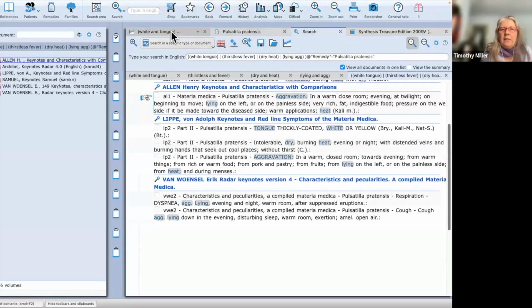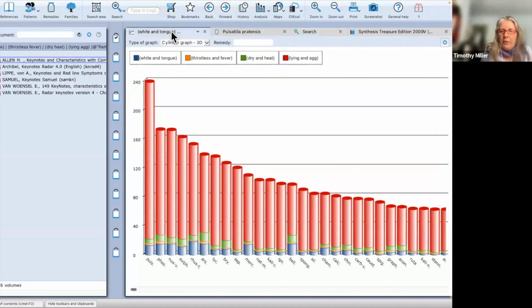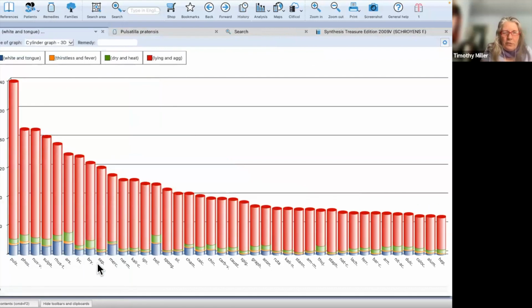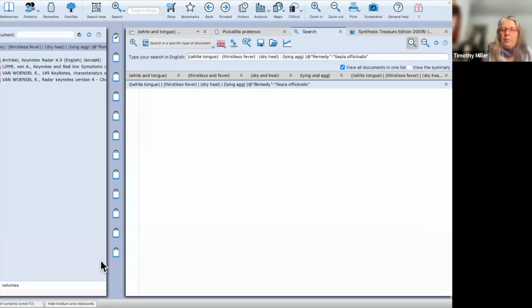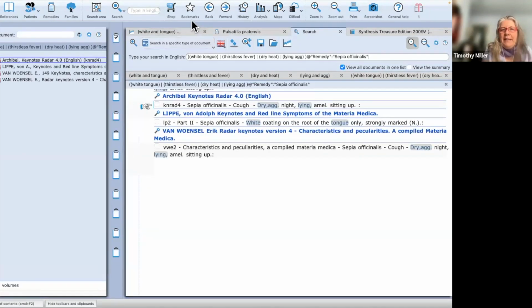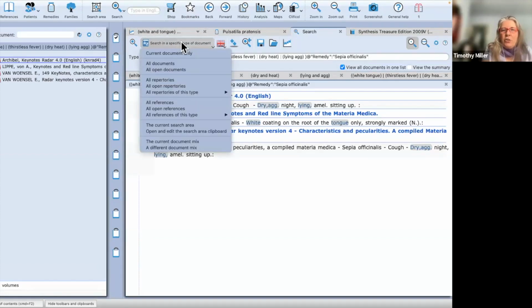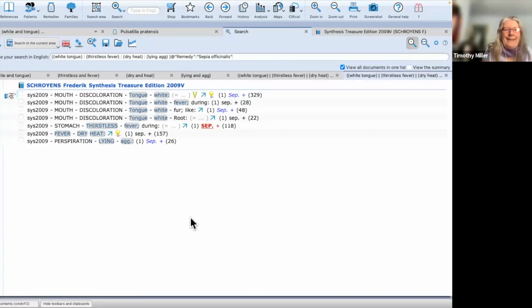Okay, let me go back to my graph and let's try just one more of these just for kicks. Let's go ahead and look at sepia. So if I double click on sepia, the program is automatically, now it's going to launch the search with whatever parameter I had up here. So I can change this and I could say, oh, hey, what about the current search area? Isn't that search area that fluish thing that I had up? Yeah, interesting, huh? Okay.